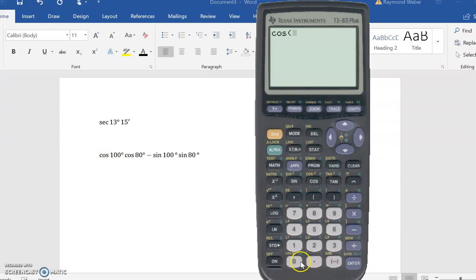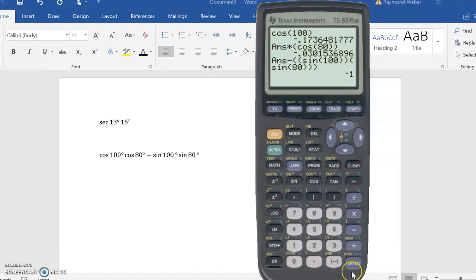So I'm going to start here, and I'm going to do cosine of 100 in degrees, so I can just put in the 100. I don't need the degree sign. I piecemeal this as much as I can, but this last chunk I'm going to have to do is 1. You'll see that. And then times cosine of 80. Okay. Then I'm going to minus, and then in parentheses, I want to put all this. So first, my first one, sine 100. Now, I probably don't need as many parentheses as I'm using, but I like parentheses because they are going to make sure that order of operations get done correctly. Okay, so I've closed all my parentheses, hit enter, and my answer is -1.